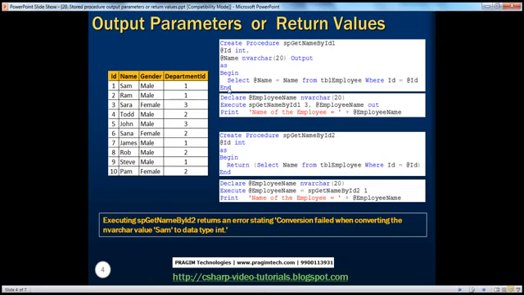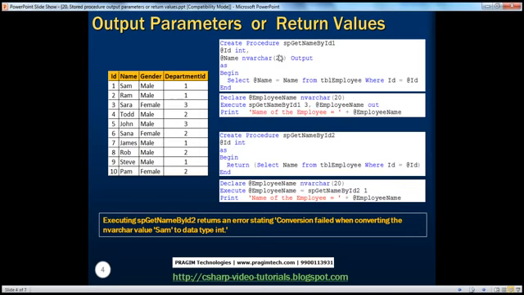We are initializing this name output parameter with the name of the employee from the employee table, where ID is equal to whatever ID we are passing in. This should be pretty straightforward. We have spoken extensively about output parameters in part 19 of this video series, so if you're new to output parameters, please watch that video first.